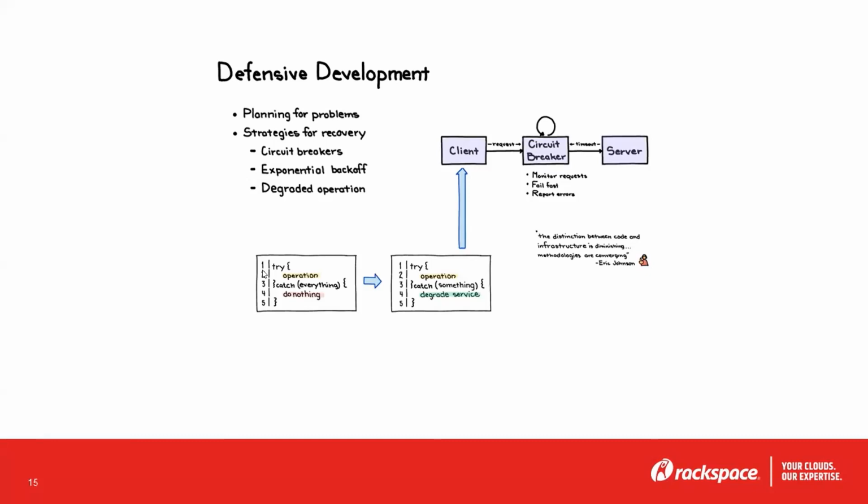And if it starts seeing errors like timeouts occur, it may use a simple metric like the number of times this occurs, and it may shortcut that. It may trip the circuit breaker and say, okay, for the time being, we've seen enough of these. Let's go ahead and redirect all requests directly to the database. Now, that means potentially that latencies are a little bit higher for your customers while there's a problem, but they're not timing out. They're not seeing that 60-second timeout that they were seeing before.